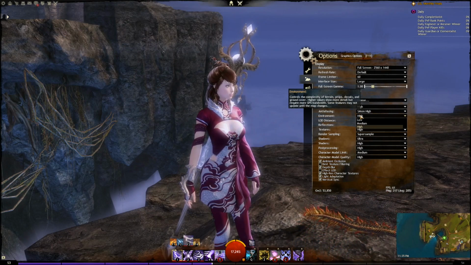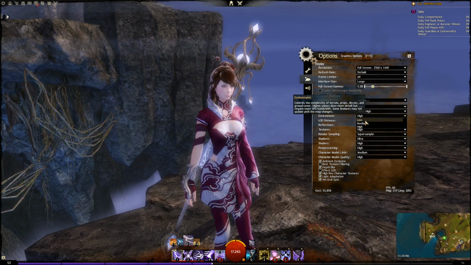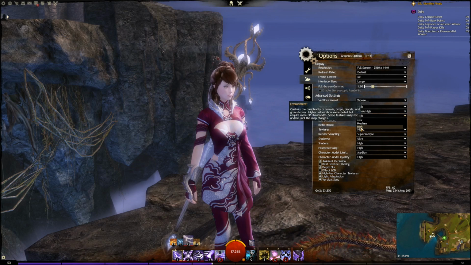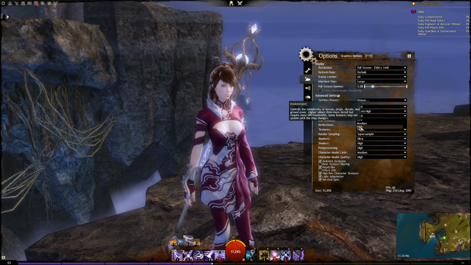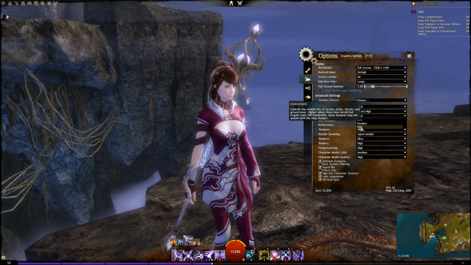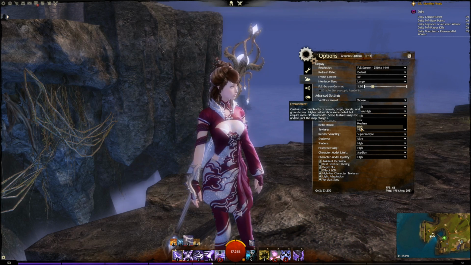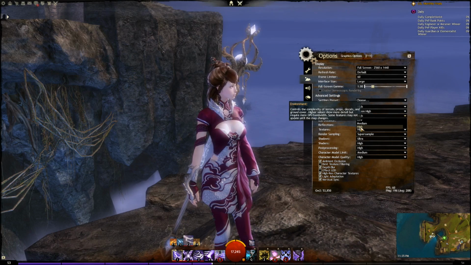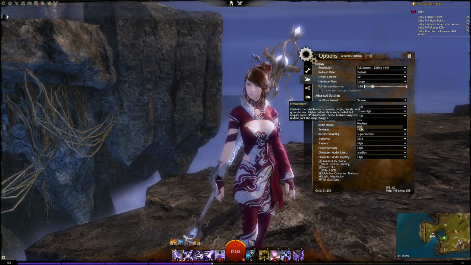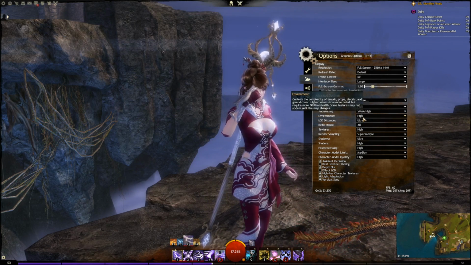If you have a medium range graphic card, or even slightly lower, you actually want to go to medium. Only go to high if you really have the extra power. I don't want to talk in terms of different brands and models, but if you have a fairly high range graphic card for Guild Wars 2, high is fine. You're not going to have any issues with it. It's not going to have a big performance hit.